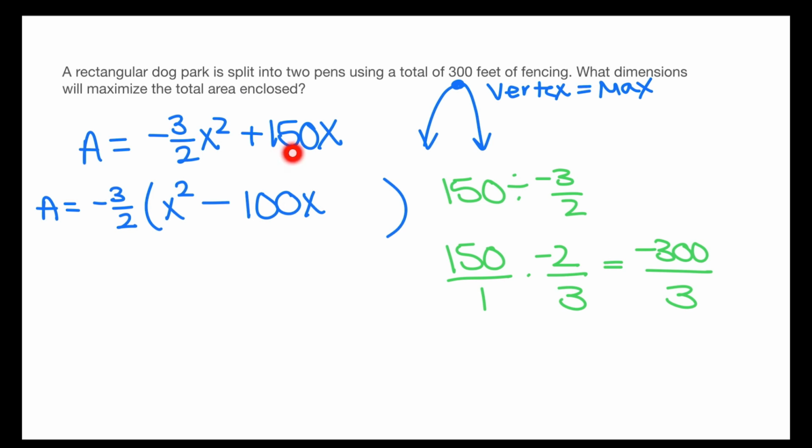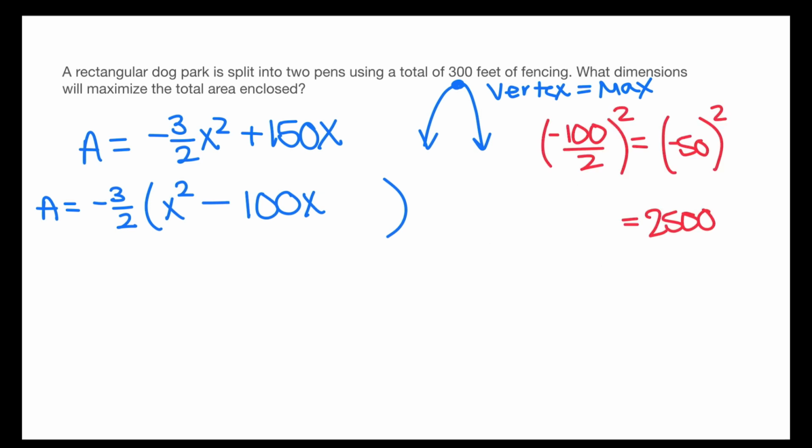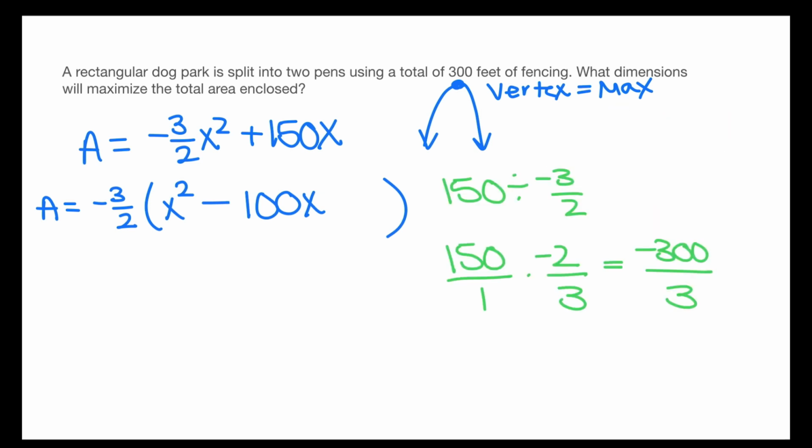So I'm going to take 150 and divide it by negative 3/2. To divide by a fraction, copy dot flip, you multiply by its reciprocal. So 150 times minus 2 is minus 300 over 1 times 3, which is 3. And that simplifies to negative 100x. So negative 300 divided by 3 is negative 100x. So all I've done at this stage is factor out the negative 3/2, or divide that negative 3/2 out.